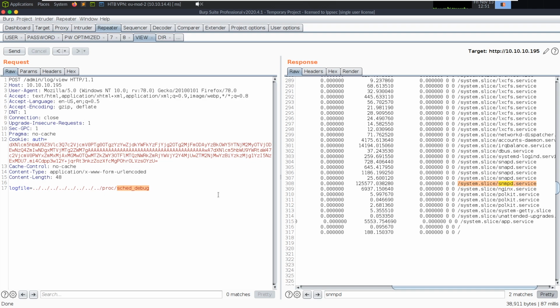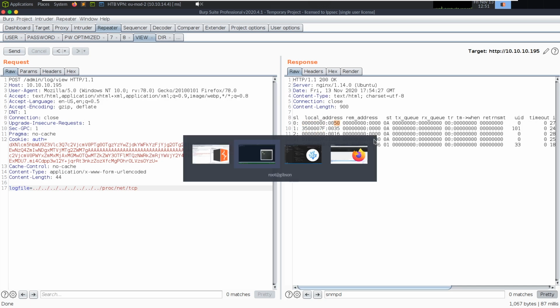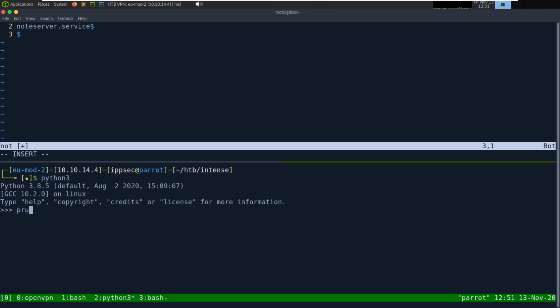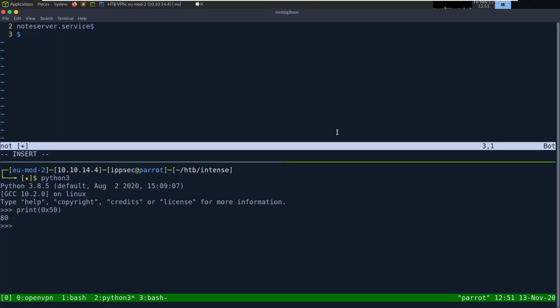So again, that sched_debug file is big. And you also have /proc/net/tcp. This is going to show every port that's listening. This is in hex. All zeros is going to be any host. 50 in hex, if we go over to Python, python3 print 0x50, is 80. 35, this is localhost only. 127 is 7F 0001.